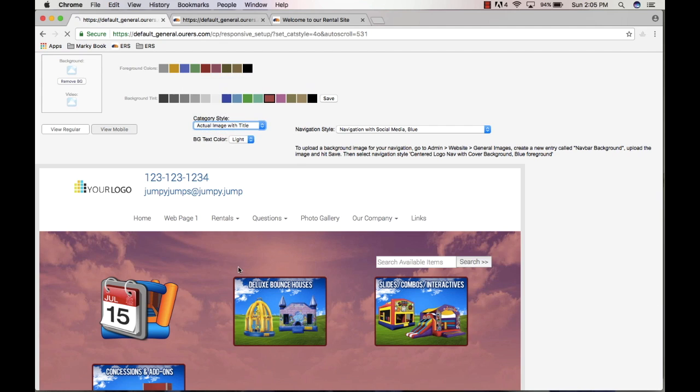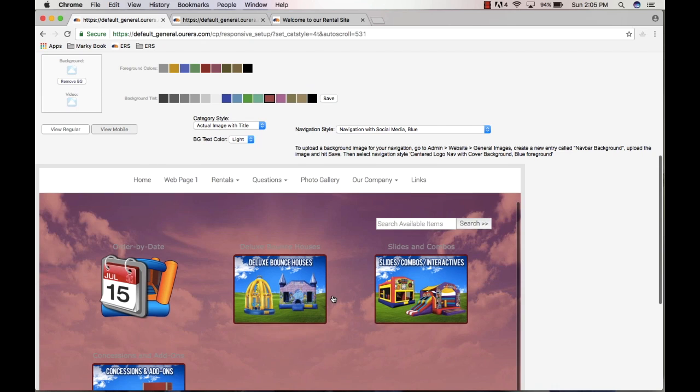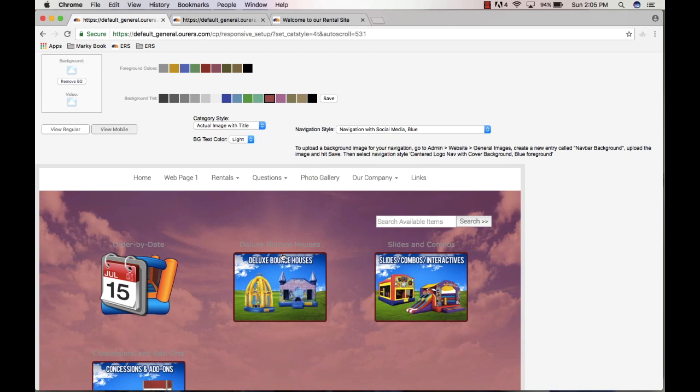Image with title. There you go. So you've got your image there with the title. So you may not want that white box around it, and you may just want your image. And again, if you don't have the text of what the category is on the image, you can use this one with title to show the title right there. And the title is the name of the category. So when you create the category and you name it, that's what shows up right here.